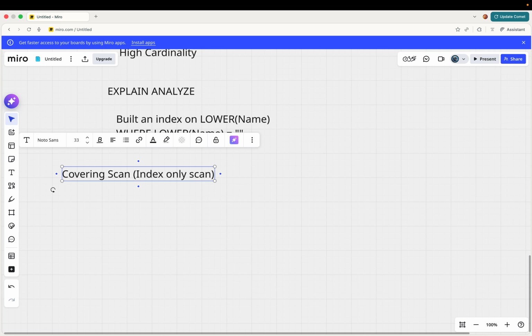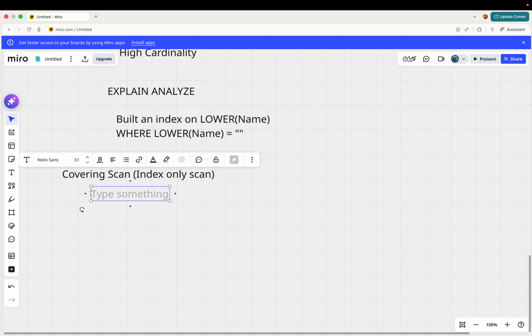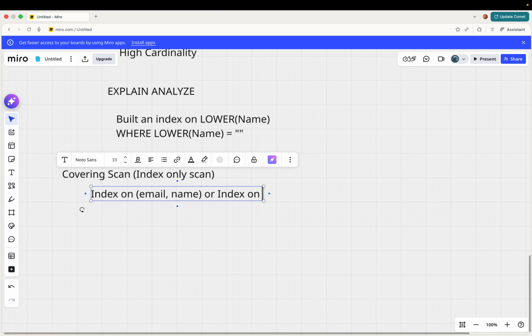Let's say we have a composite index on email, name, or we have an index on email include name.